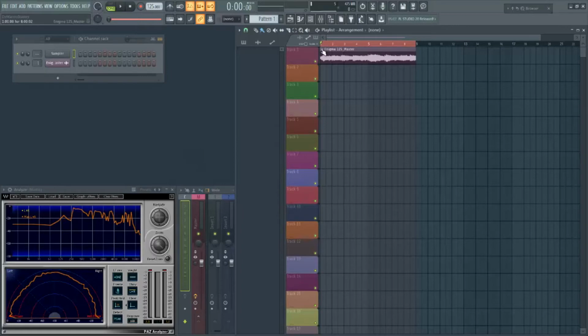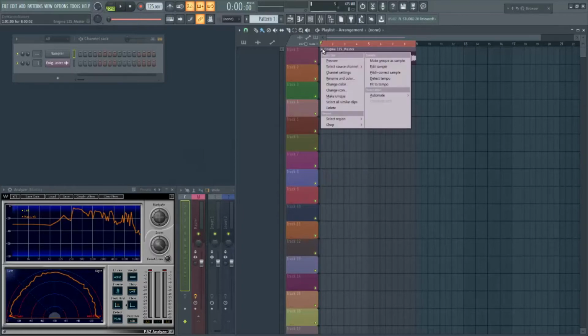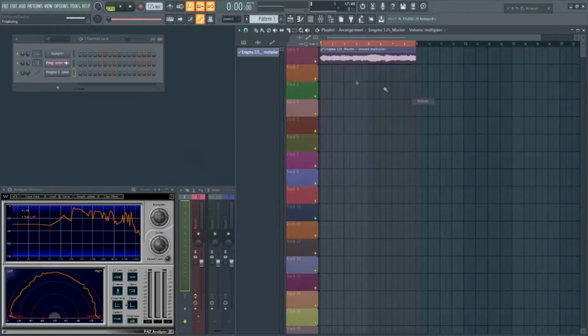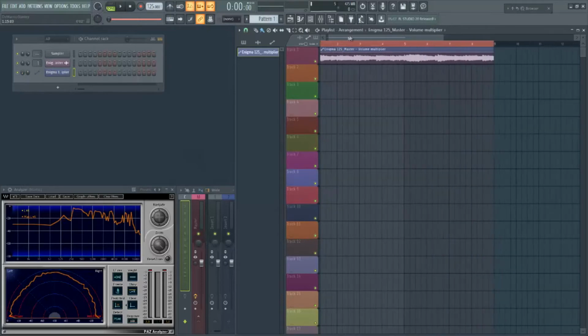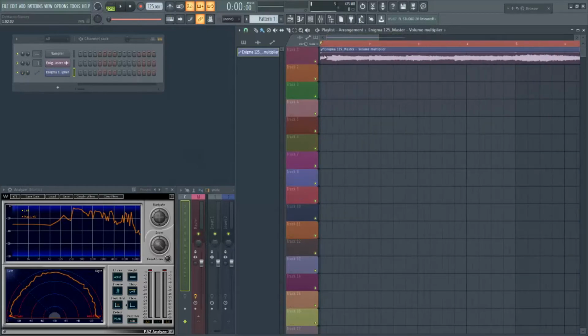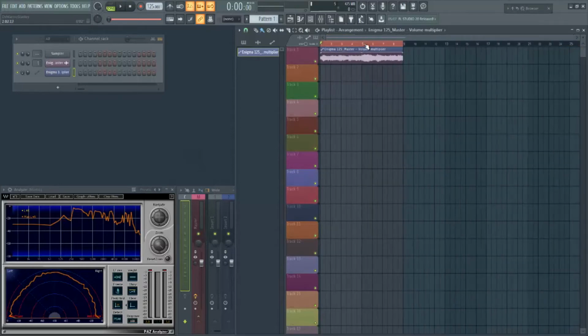So what I can do is, with any clip, left click, go to automate, and automate the volume or the panning. For this, we need to edit the click at the beginning, meaning we need to fade it in, of course, right? So what you can do is add the volume automation, and this allows you to automate the volume in any type of way. You can do a fade out, you can do a fade in, and you can add different points for your fades or for your clip.